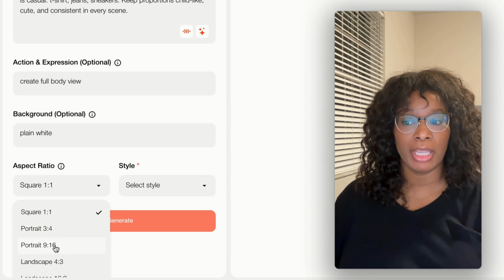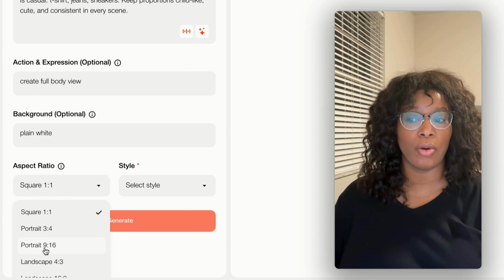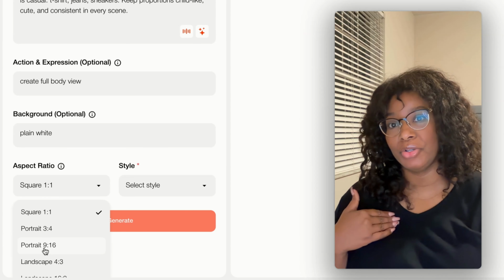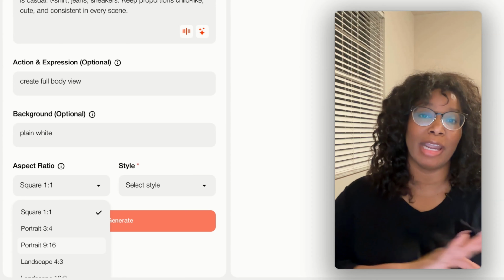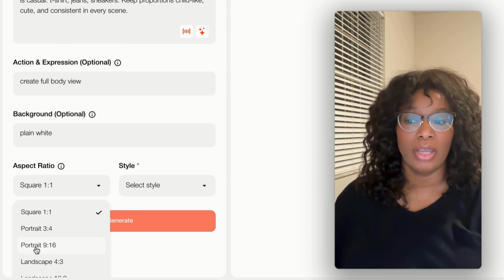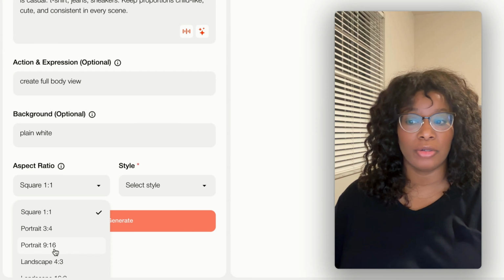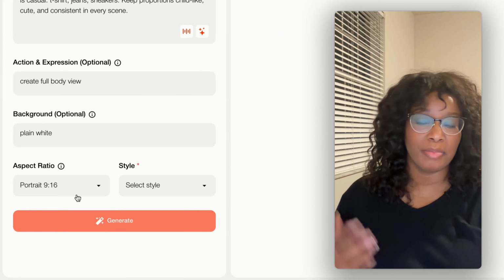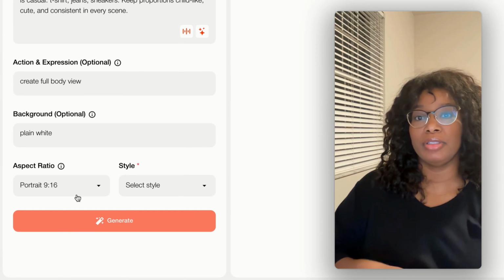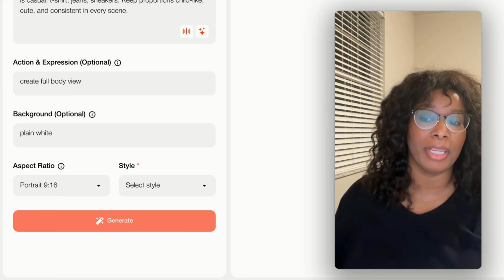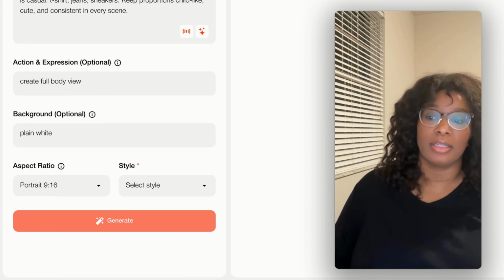And so typically you can do either square, or I do my coloring books to fit the 8.5:11 format. And so if you select portrait or 9:16, that's going to be fine for your coloring book that you want to upload to KDP, because you can always adjust.